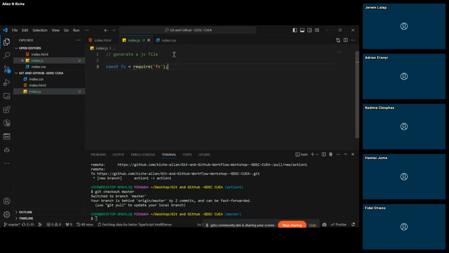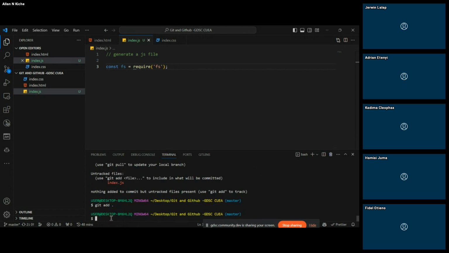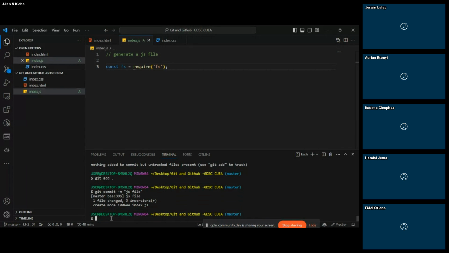Let me just assume something like that, right? Just a simple stuff. If you're not sure of that, I'm using something called GitHub Copilot. So this particular person has made that particular change on the master, and then he has already pulled it. So let's see git add. Let me go super fast, and then it says git commit JS file, right? But I didn't know that this person did something like that.